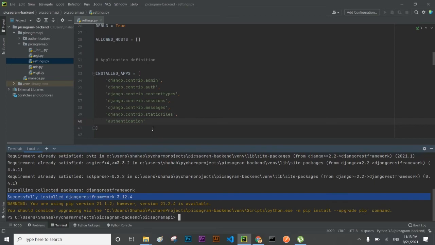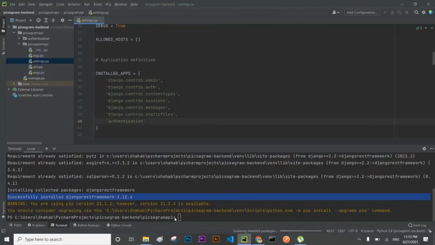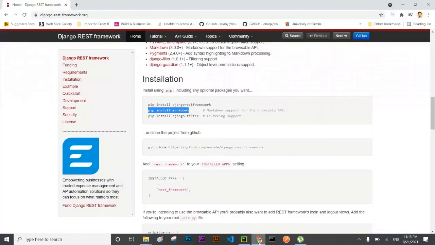Now I am going to install a few more things which are mentioned on the official website of the Django REST framework, that is pip install markdown, and the other one is django-filter.